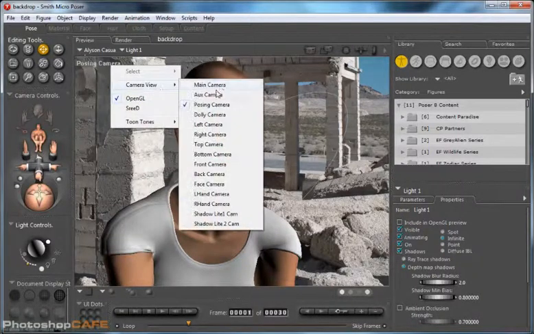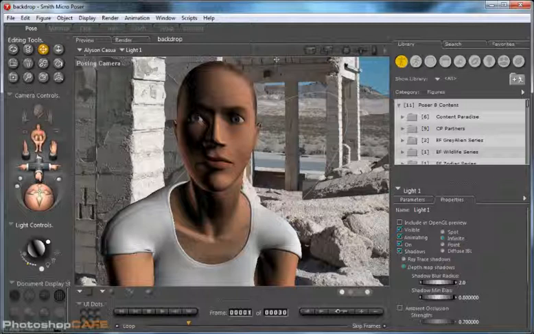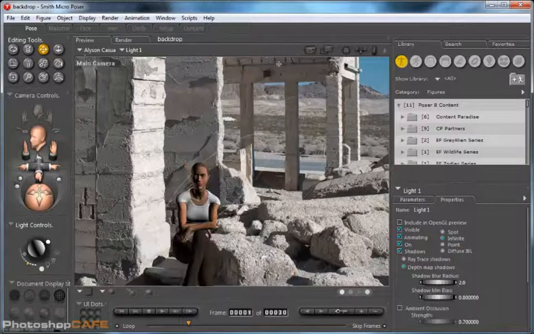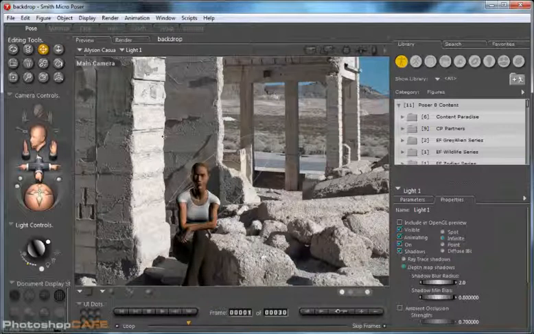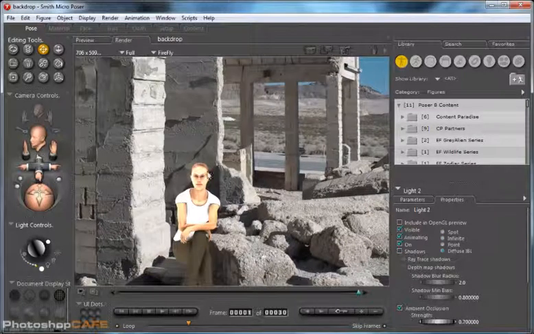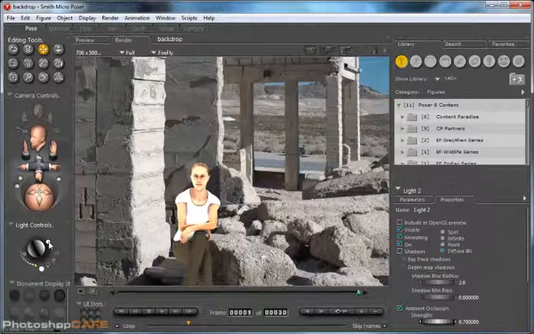Now let's go back to our main camera view, and don't forget your shortcuts. Control or Command M. Okay, that brings us right back. I'm going to hit Control S to save my scene. If anything happens, this way I can go back and get it without having to set everything up again. And how about if we hit a render, which is Command or Control R for render. Okay, still a little bit harsh, but let's not worry about it because we're going to associate it with this light source, IBL lighting. Let's see the effects of that.